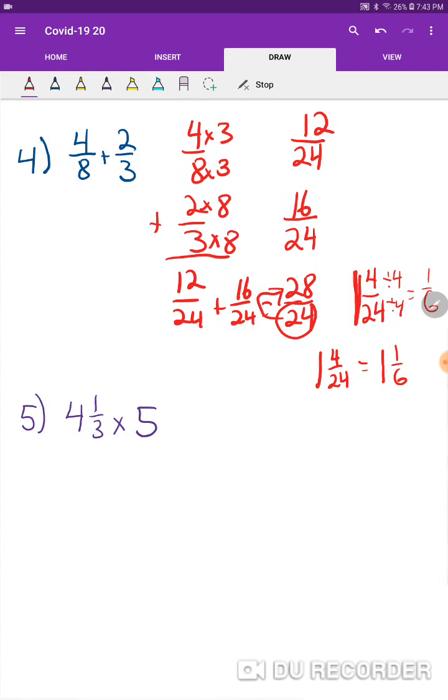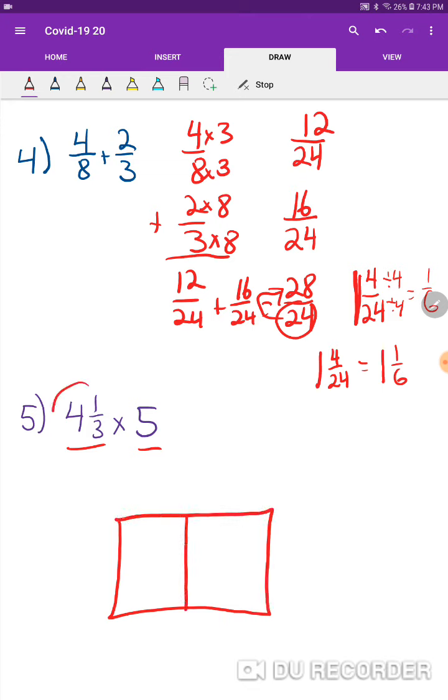Excuse me. Okay, last problem. How do you do this kind of problem? How do you multiply a mixed number by a whole number? That's right, area model. So let's quickly draw our area model, split it into 2 boxes. We're going to take our 2-digit number and split it into 4 and 1/3, and then put our 5 on the side. Okay, what meets in the first box? I'd like you to write it in there. Well, 4 times 5 meets there.